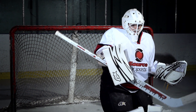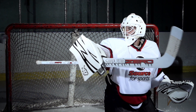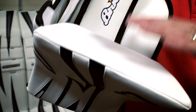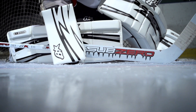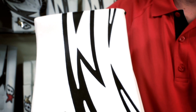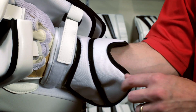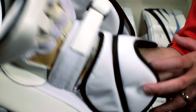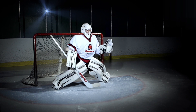What we've got here is a bindingless board, so we're really maximizing the coverage with this guy — really getting as much room to block that puck as we can. We don't have a whole lot of extra material just taking up room. This is all board and it's all business. It's got this awesome beveled contoured board that's going to allow you to really get down and get it on the ice, get everything flat, and really maximize that coverage. The recessed cuff is a fantastic feature — it works great with your chest and arm, doesn't interfere, allows you complete mobility, and it balances so nice. It feels great on the hand.